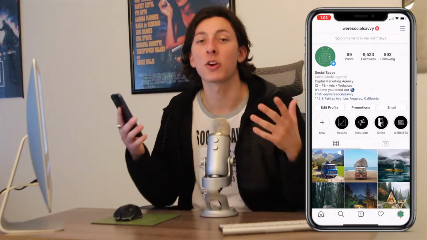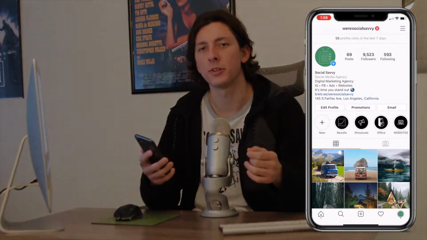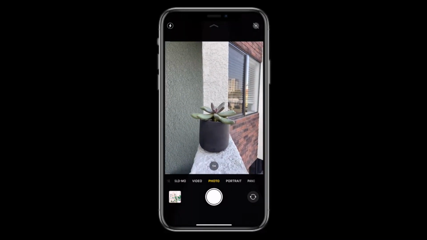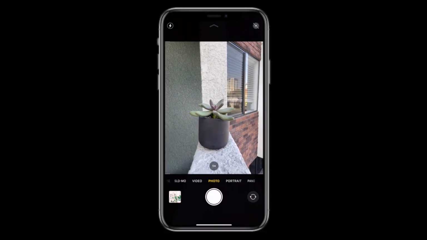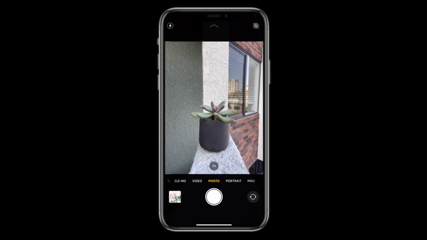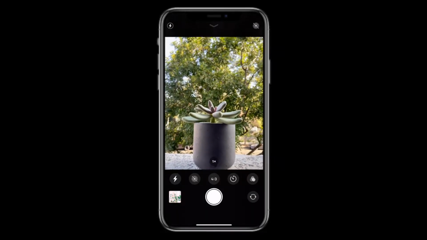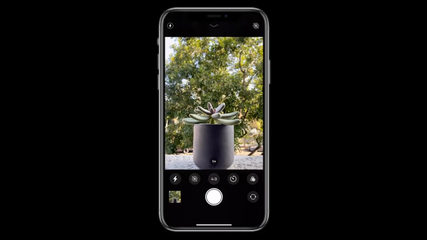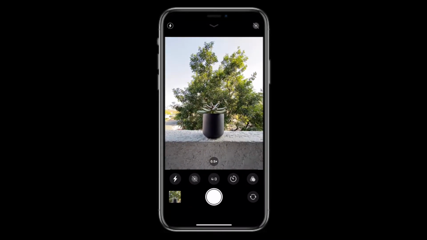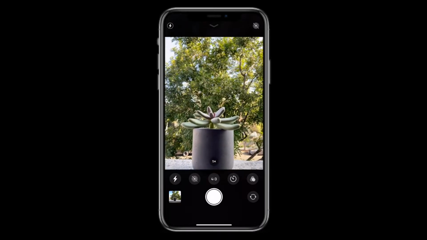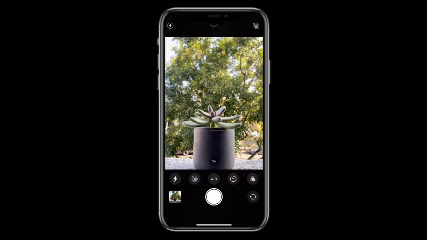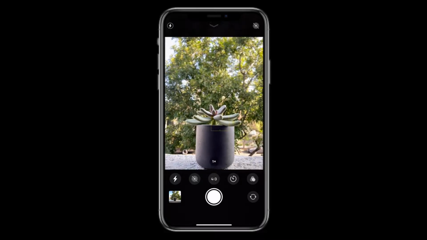So I'm going to take a quick picture and show you guys how to line it up. Let's do it. What we want to do is have pictures that are aesthetically pleasing, well-centered, well-lit photos for our feed. So as you can see right here, I'm taking photos, I'm putting the plant toward the middle, I'm using all the features on my phone, zooming out like you saw, just to get different angles.